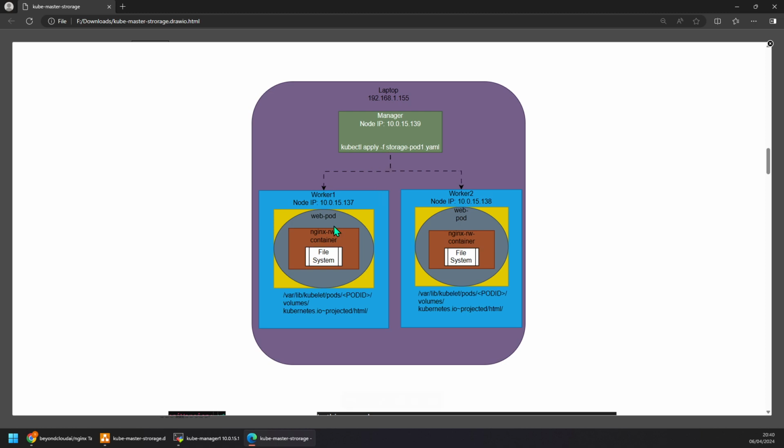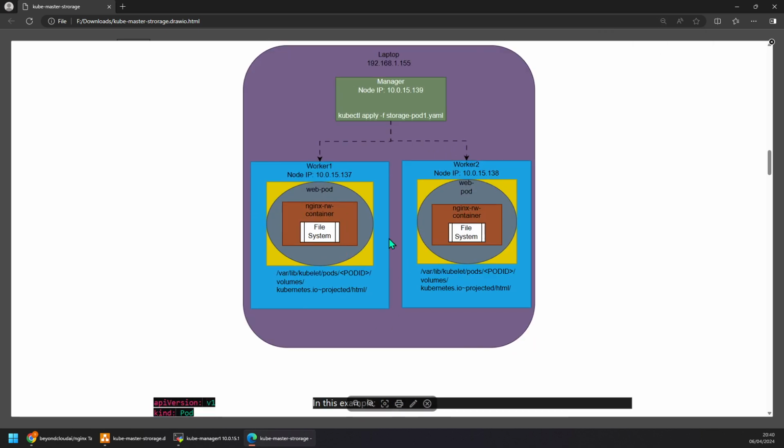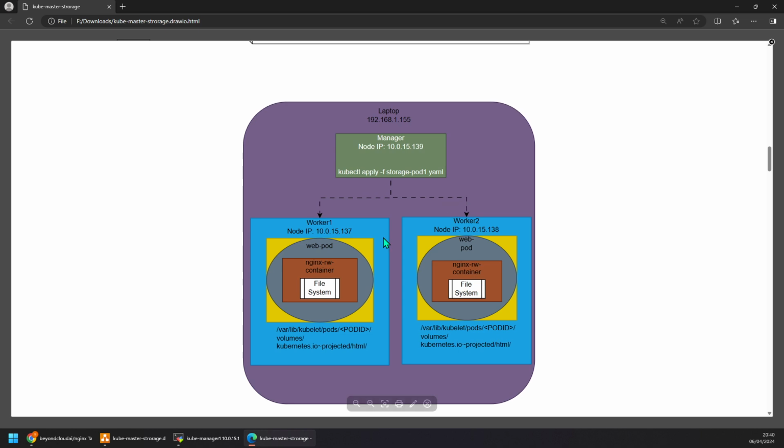In this video, we are going to talk about a new exciting hands-on session in terms of understanding the basic level of storage, just like the empty directory storage. So in this architecture, as you can see over here, we have the empty directory storage going on over here, and this is going to be deployed through a pod.